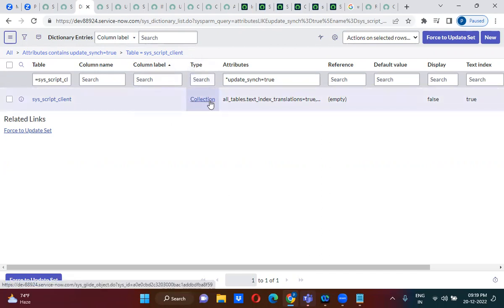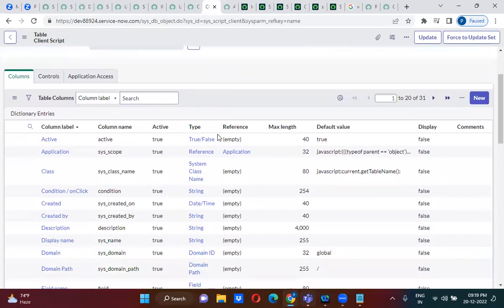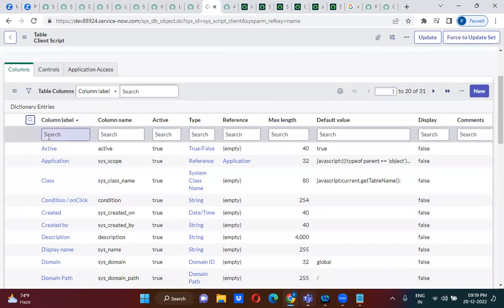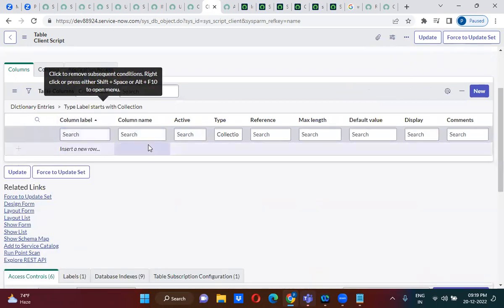We have gone to the client script table. Here we had searched in the column label, so we have to search collection here.